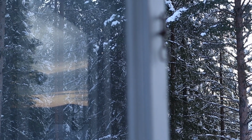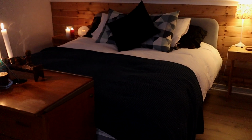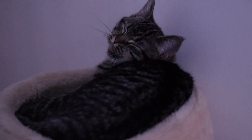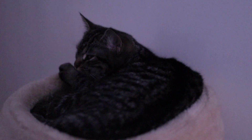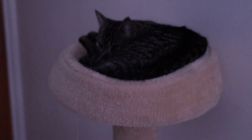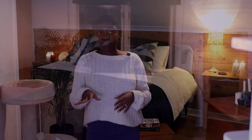Next is our bedroom. This is our bedroom, and at the moment it's housing Lola's, I call it a pumpkin, but I know it's a cat tree, but I just like calling it a pumpkin because she looks so cute in here. So we have Lola's pumpkin here, which we're going to find a new place for, but she loves her mummy and daddy and she's always following us around. I genuinely don't believe she would sleep apart from us. I don't know if that's what I want for myself either. So she sleeps here with us or sometimes on our bed.